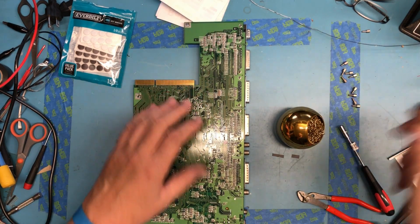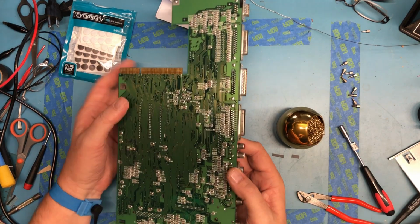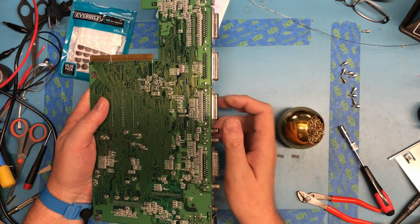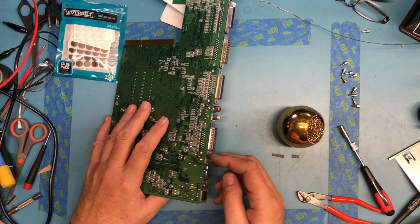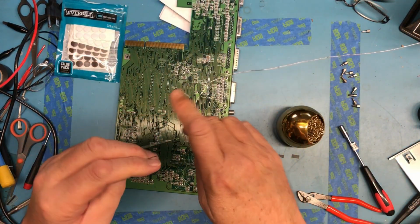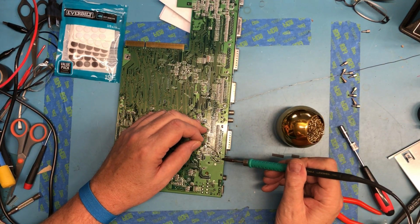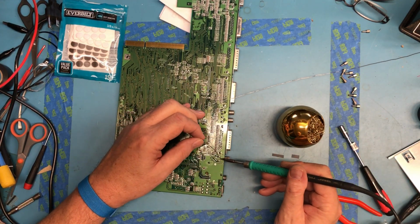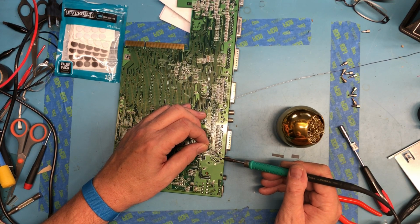It's not unusual. All the mechanical stress is through the connector, and then the only thing holding these connectors on are the solder joints. You know, the RCA jacks aren't made for a lot of insertions and removals. I guess while I'm here, I might as well hit up the composite video jack as well. Not that I'll be using it for anything, but there's no reason not to touch it up as well. Of course, this is on that large copper pour for ground, so it takes a bit of time to heat.